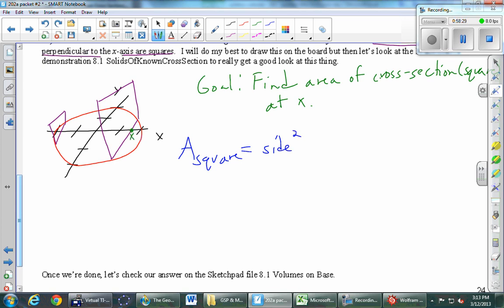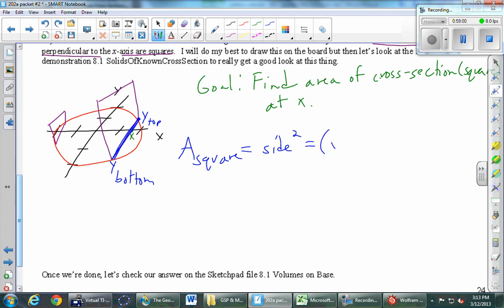And so the length of one side is from here to here. Now, would you call that an x distance or a y distance? That's a y distance. The thing that's staying the same on that blue line is x. X is always the same from here to here, but the thing that's changing is y. So I've got some y up here at the top, and I've got some y down here at the bottom. And if I can find those and then subtract them, I will find the length of that blue segment.